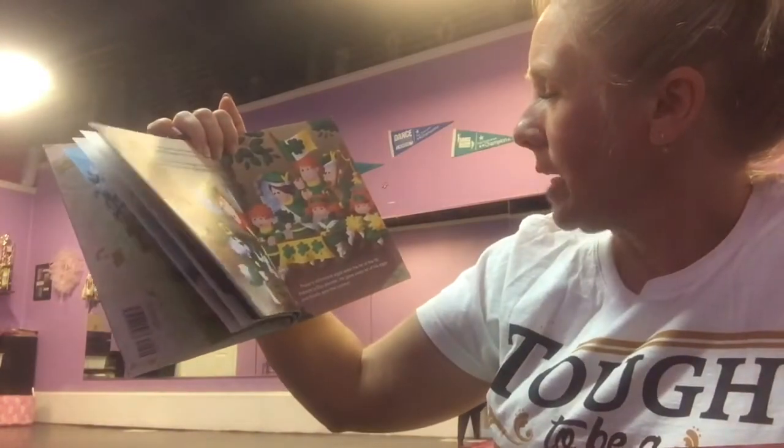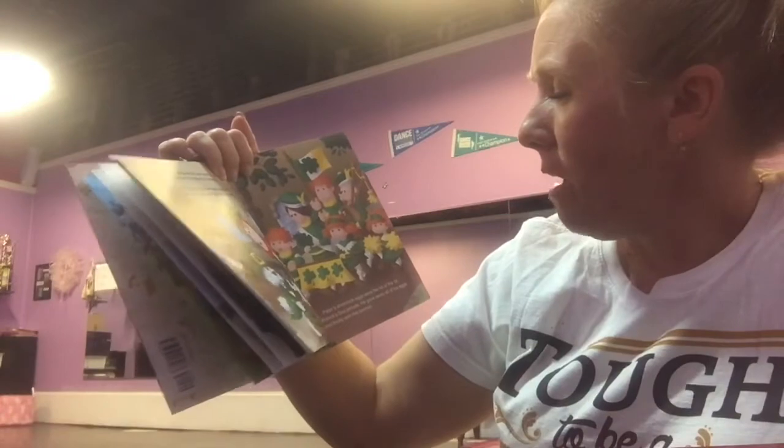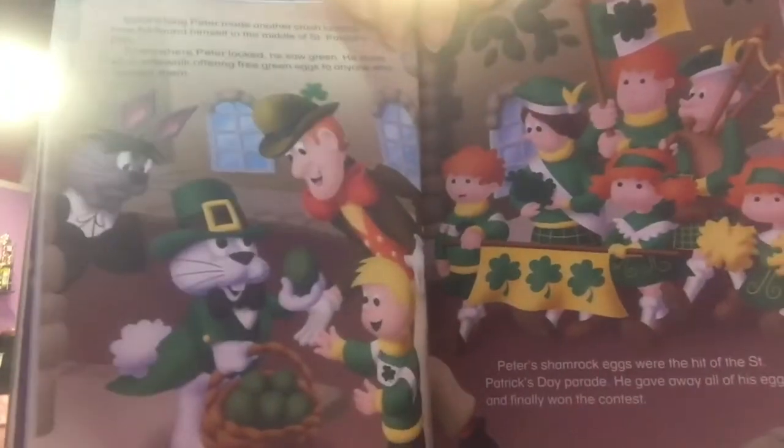Peter's shamrock eggs were the hit of the St. Patrick's Day parade. He gave away all his eggs and finally won the contest. Look at there, those green eggs. They wanted them on St. Patrick's Day because you're supposed to wear green that day.